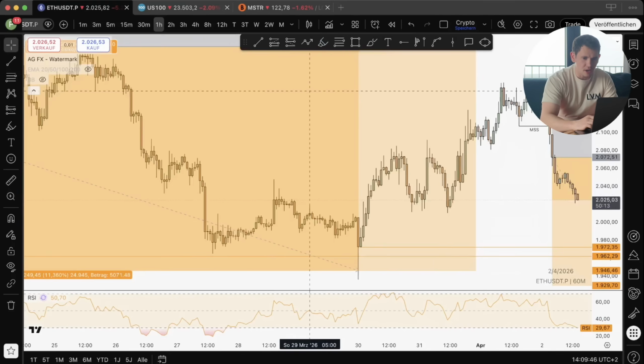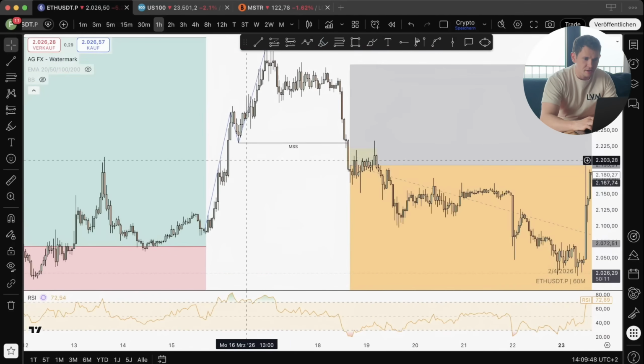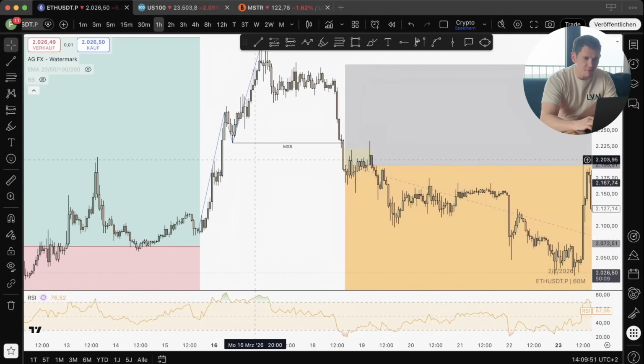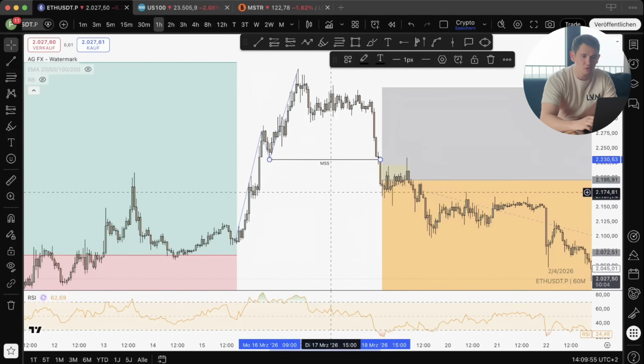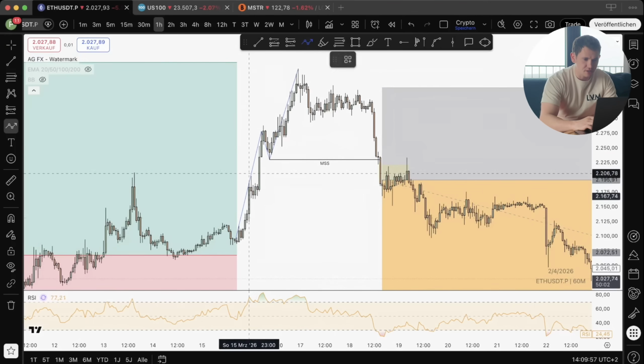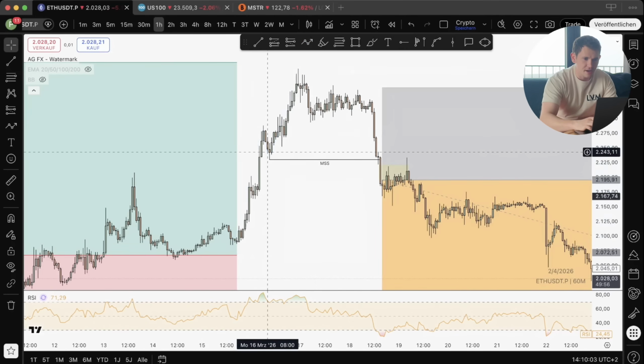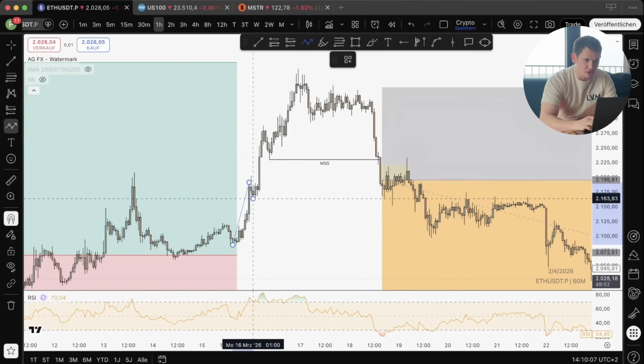Then let's hop onto the hour 1 where I execute my trade. It was on the 16th of March when I said, okay, if this low breaks, I'm gonna look for shorts. Why is that? Because if I look at market structure with my valid 2 candle rule that I teach in my group, we have market structure looking somewhat like this.